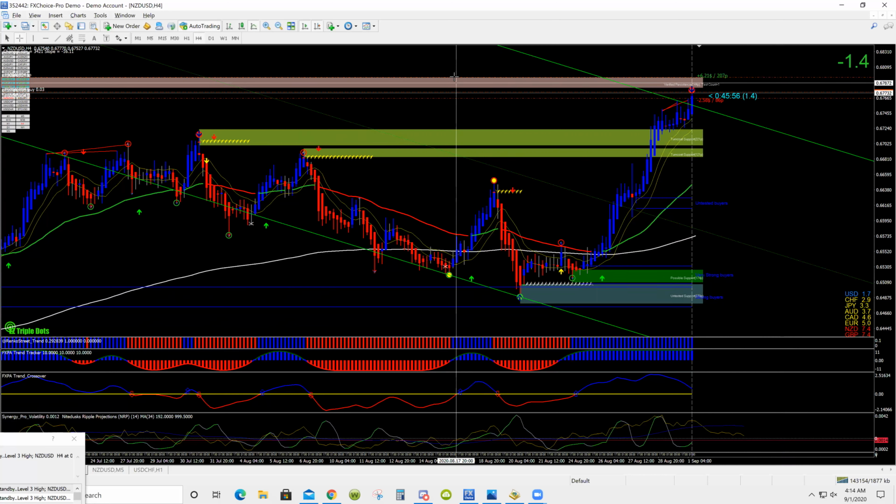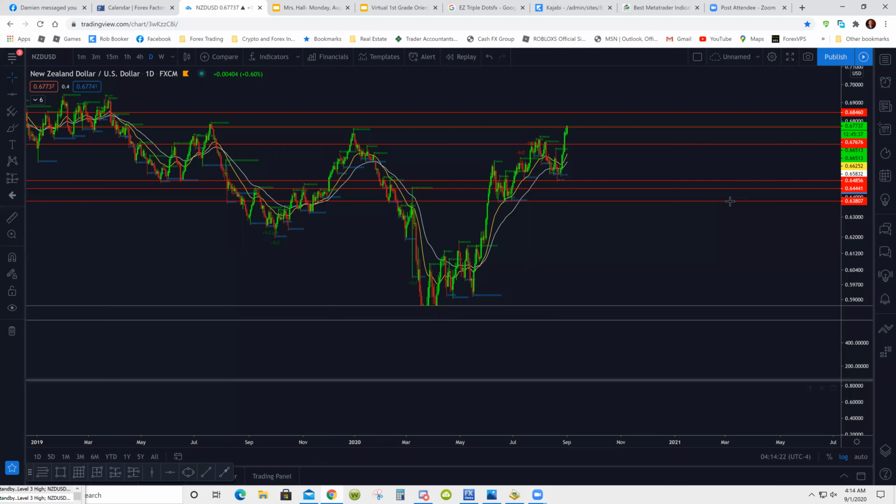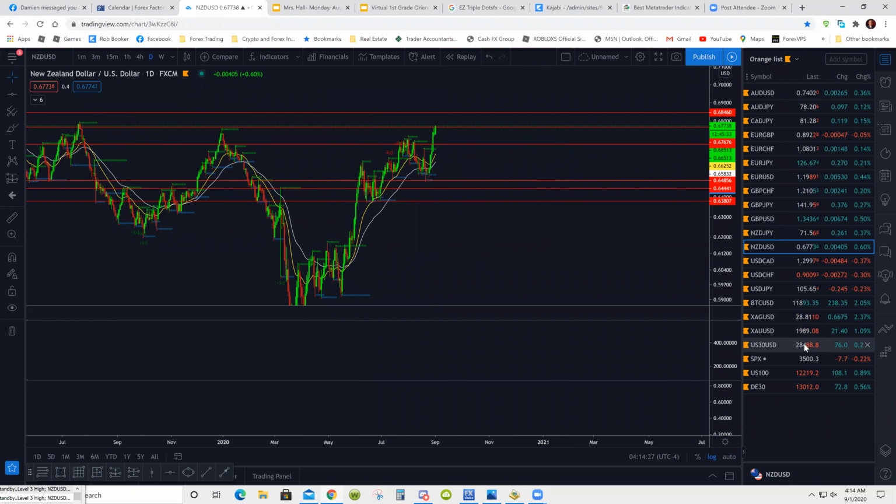So that's where I'm at right now for the NZD. Okay, so that's for New Zealand and GBP. I feel confident that both of these are going to pretty much hit target. All right, with that being said, let's go ahead and go through some indices real quick. Let's do a quick snapshot to see what we could potentially be looking at.